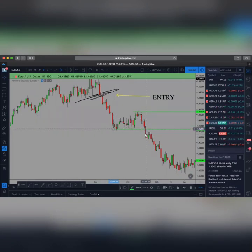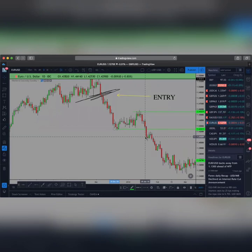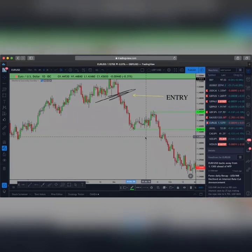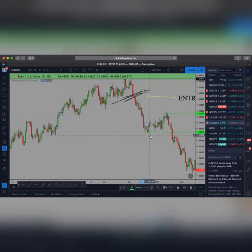I sold off. Now I broke through. Where am I? Let's say I'm super lost. I don't know when to get in next. I don't know how to use fibs. I'm going to look left. Where did it break through? It broke through this order block. I'm looking left. Okay, where am I at? Okay, we're here.